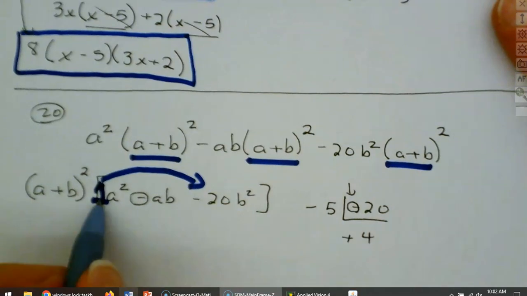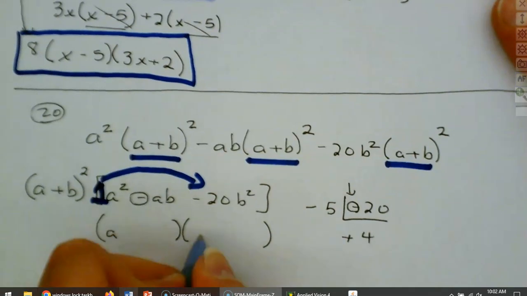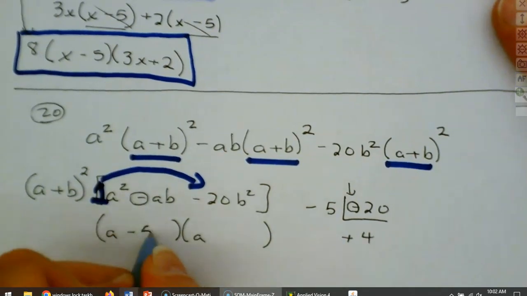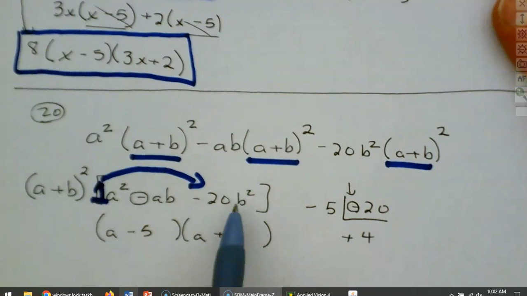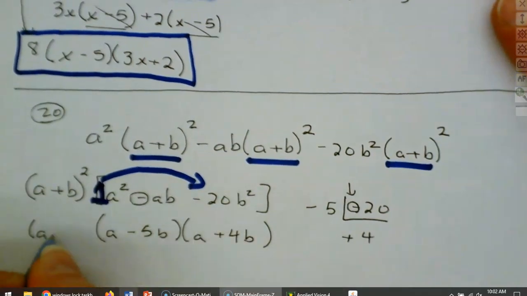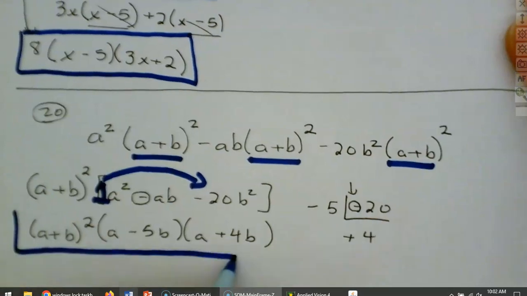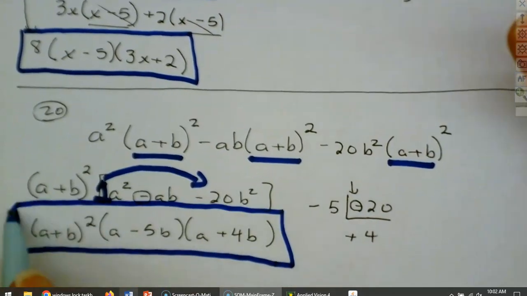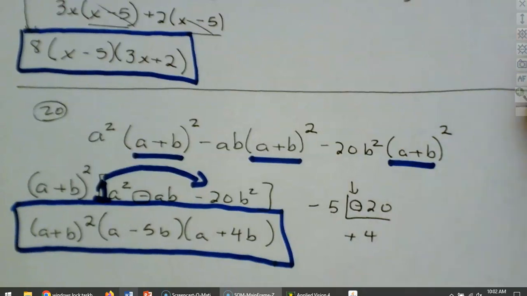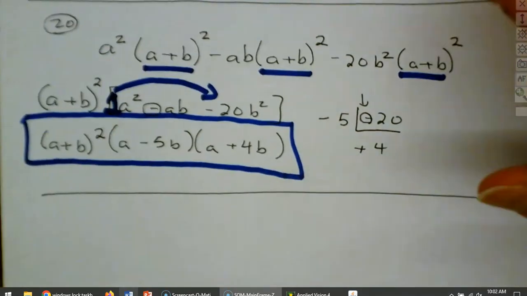And since we have a 1, we can jump directly to our factors. So we have an a and an a minus 5, and a plus 4. And what's our ending variable? B and b. So then we bring down our a plus b quantity squared. And that is your final factored, finished answer. They're all a little bit different, but this is getting ready to give you to work on this assignment that I'm getting ready to give you.